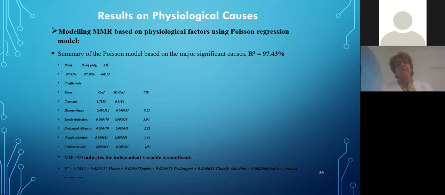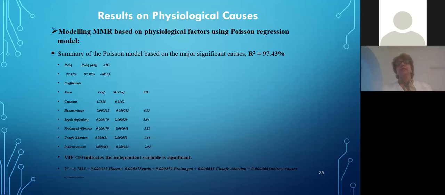And we separated now. So the mortality rate that we are considering is only those caused by the physiological causes, and the target that we are considering from World Health or from UN is the number of causes due to physiological causes. So we first looked at the full model, and again tried different models, and Poisson was performing good, and putting all of your variables in, we had the R score of 97.3, which was very good.